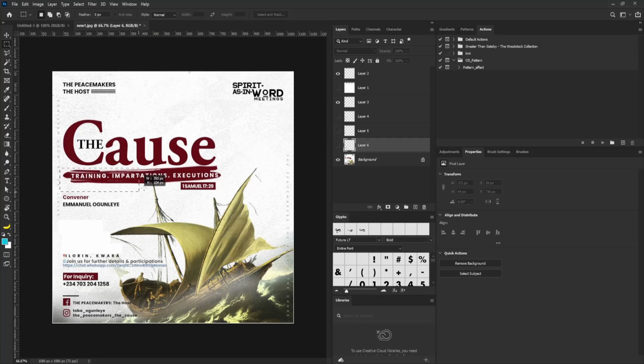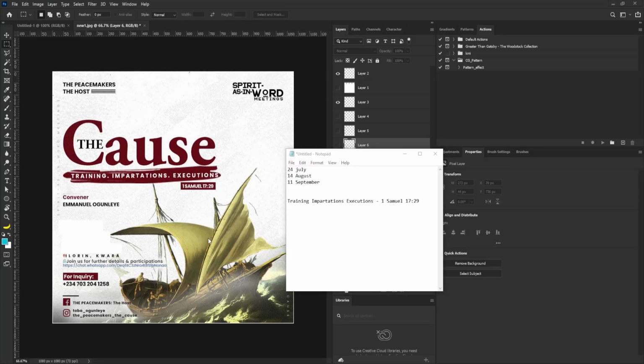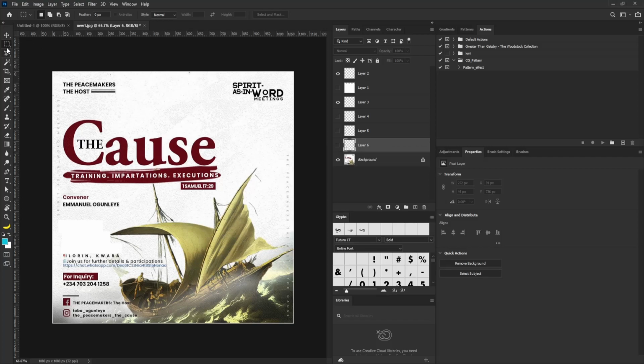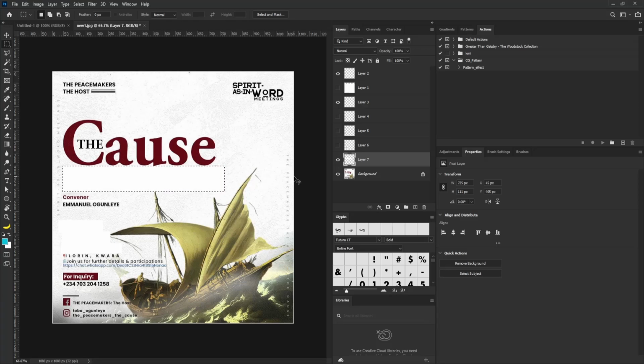So I'm just going to cover it with white. Or you know what, let's just type it also. So I'm just going to take this out. I'm going to fill it with white for now.